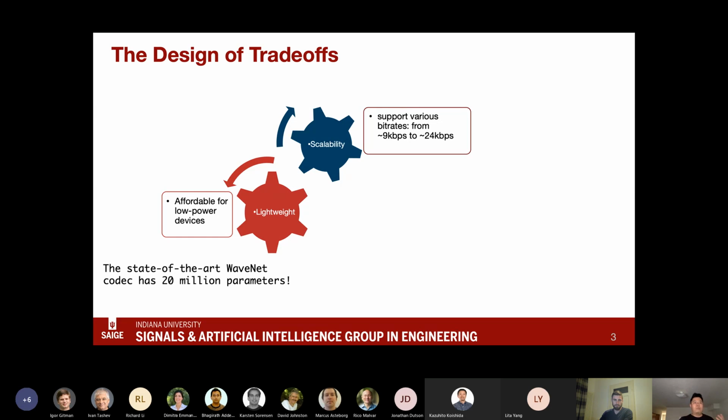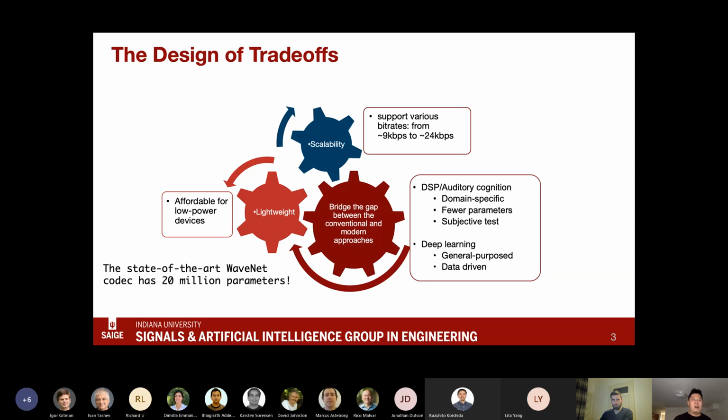People do use deep learning for speech coding. For instance, a WaveNet-based model is one of the methodologies. But the model itself is just too large. It has more than 20 million parameters, which is usually not feasible. Of course, we can conduct network compression or some other techniques to make it smaller, or we can even use an integer to represent each model weight. Still, why don't we start from a simpler model topology?